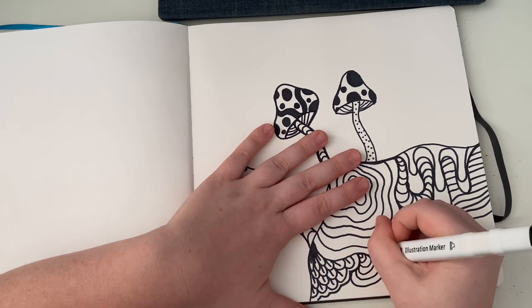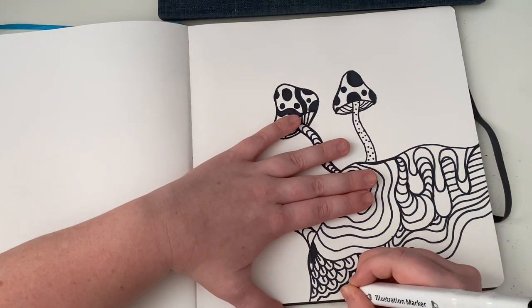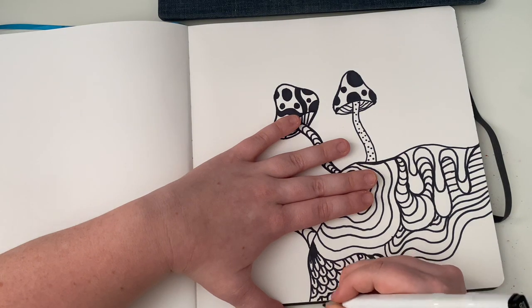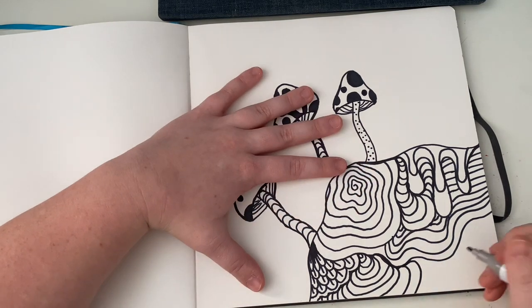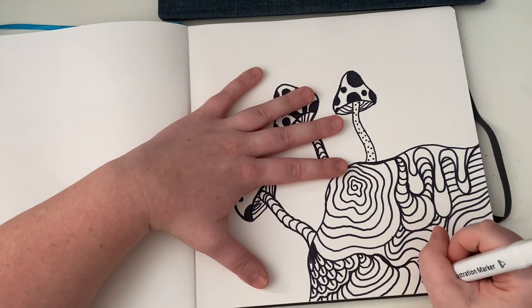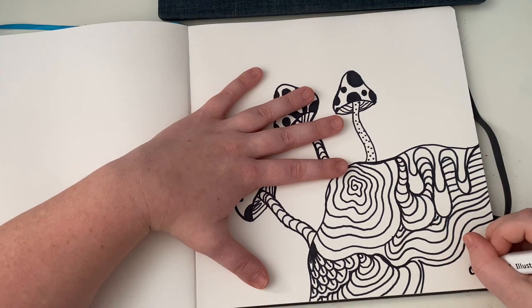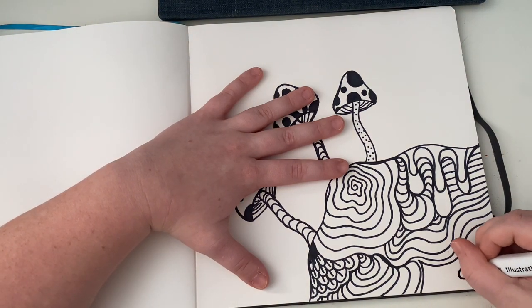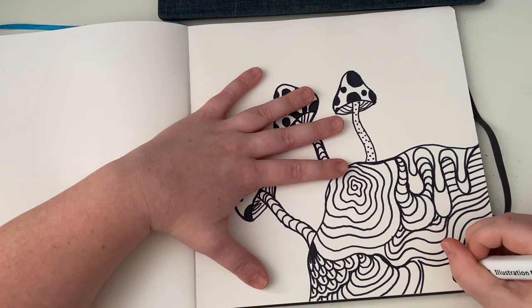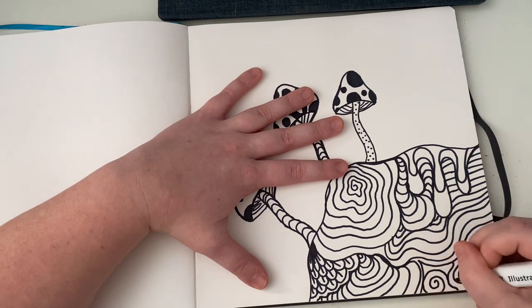Again, I made a mistake there but I can just darken the line and it's like nothing ever happens. And then I'll just copy the line to make a border. And then I'll fill up the rest of this with a little trippy swirl — as you can see I just kind of add bumps to it to make it more trippy instead of a simple swirl. Or you can just do a simple swirl — simple swirls are okay.